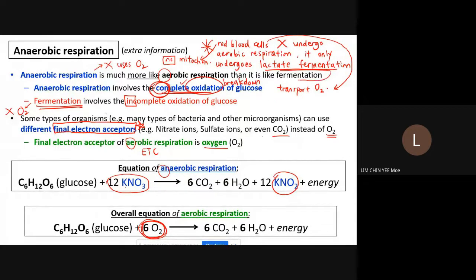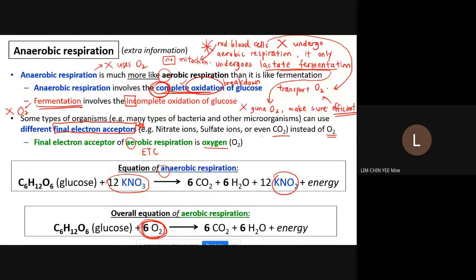Okay, the reason why it needs to use lactate fermentation to produce ATP. Kenapa red blood cell perlu? Sebab dia pun sel dia kena kerja, dia pun perlukan ATP. So they produce the ATP through lactate fermentation. Why is it must be not using oxygen? Sebab dia yang transport. Kalau dia yang transport, mestilah dia tak boleh guna oksigen tu. So dia tak guna oksigen to make sure efficient transport of oxygen. Okay, to make sure the transport of oxygen is efficient.